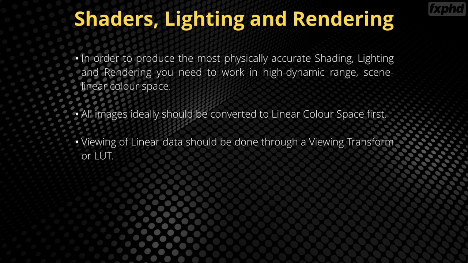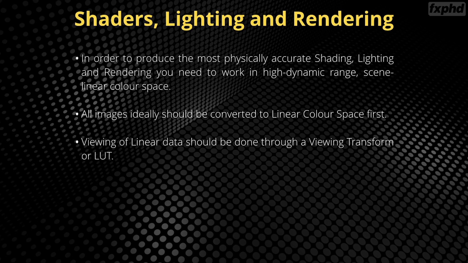What we should do is we should have all our images ideally converted to linear color space first. So if we're taking pictures with our Canon 5D, we want to linearize them before they get put into the pipeline. If we're getting information from the Red camera, ideally we potentially want to keep it or convert it into linear. And when we're rendering out of our renderers, whether it be RenderMan or whatever you may be using, we want to make sure that what we're rendering out is linear as well. We don't want to be rendering out with sRGB or anything else that may be adding additional encoding on top of our image.